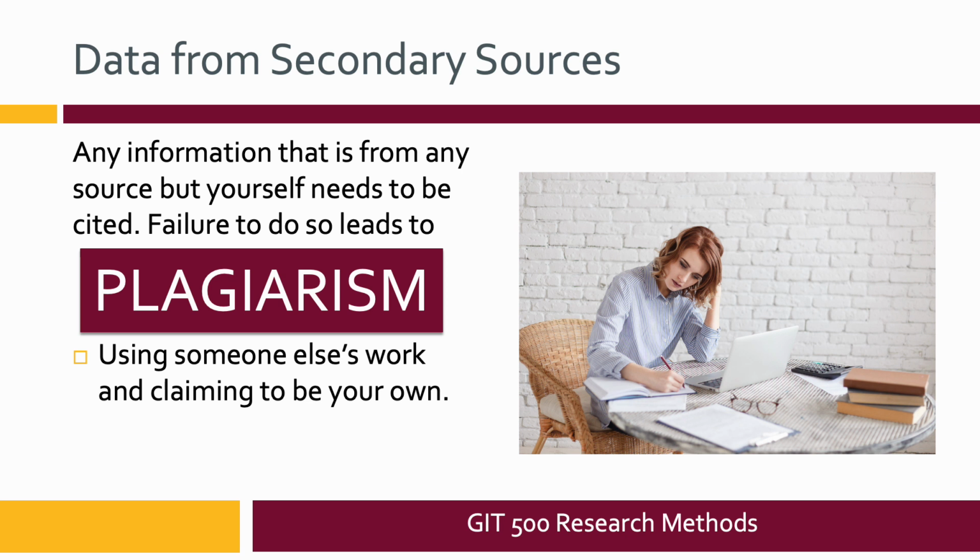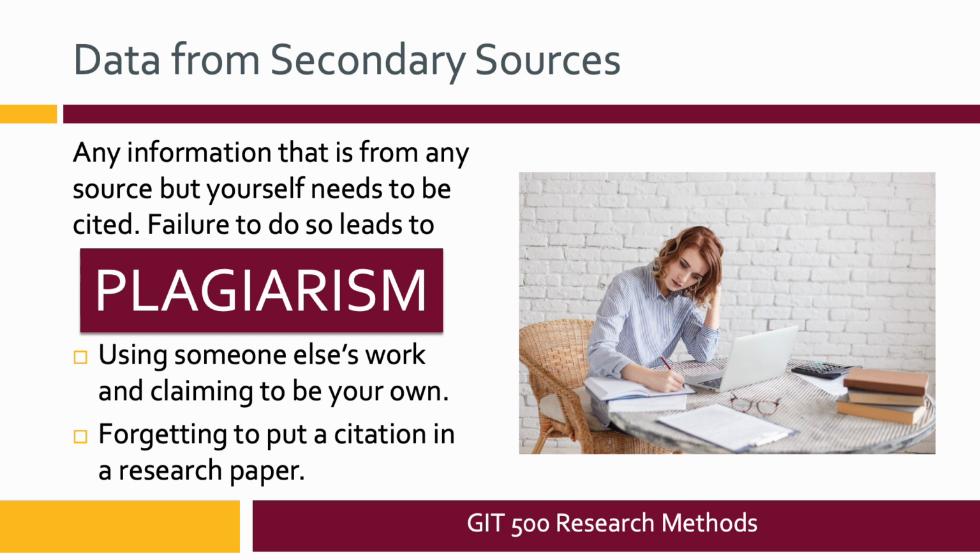And even if you don't outwardly, consciously claim it to be your own, not giving a proper citation is the same thing. Because you're saying, this is how it is, and so I must have come up with that. That's wrong. And again, usually that happens when you just forget to put a citation in a research paper. You can still get accused of plagiarism. So you really have to be careful of that. That's a big deal in graduate school, particularly, if you're going to be a scholar or if you're going to work for a company and do research for them, you have to cite secondary sources.